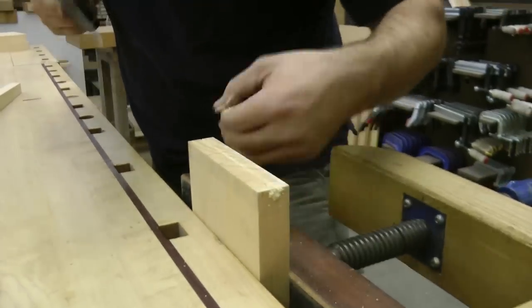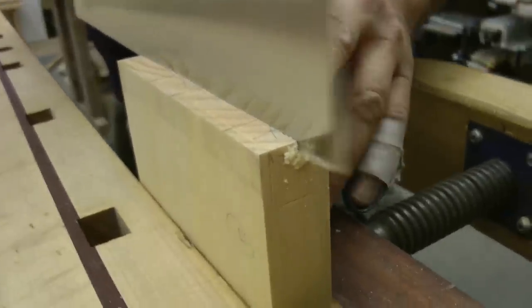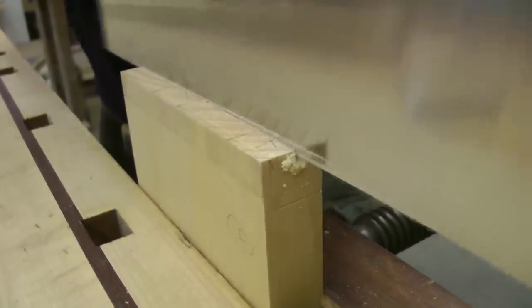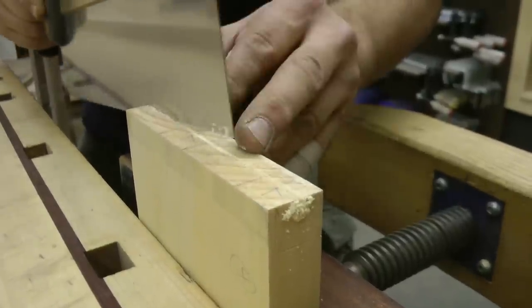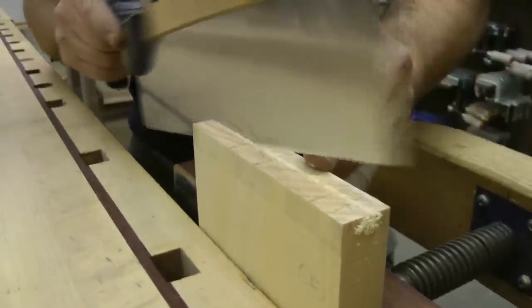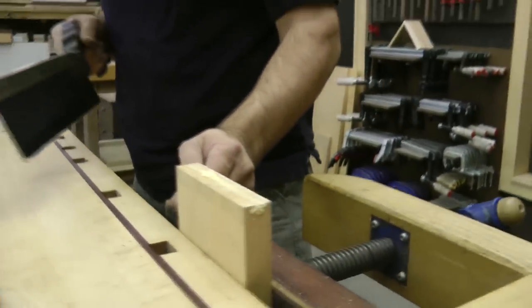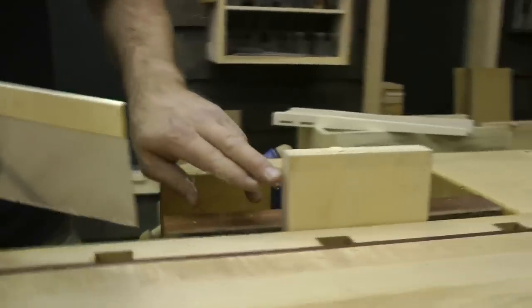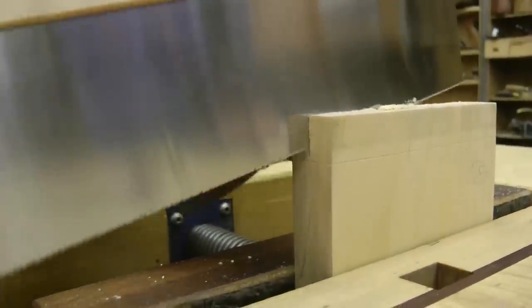Okay, so that line is established. I don't have to worry about that. Now I just have to make it nice and vertical. Okay, I'm paying attention down here. You can come in around this side. I can't go below my line, so I've got to make sure I don't go too low. There's my baseline.